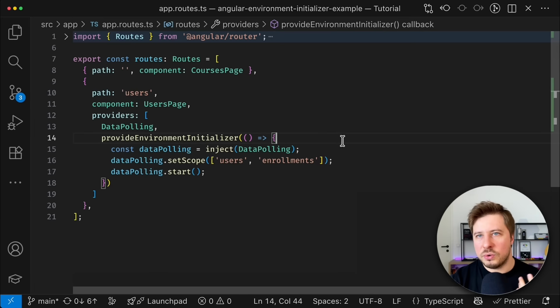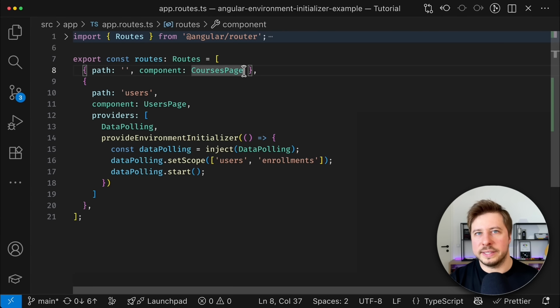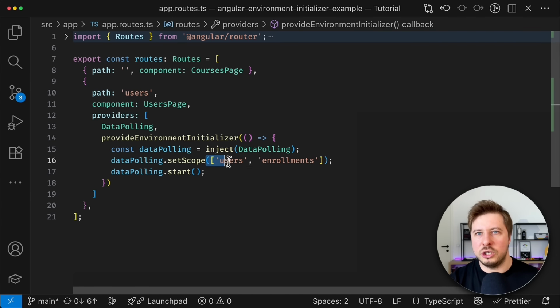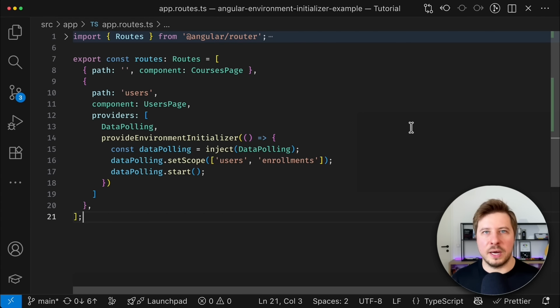However, if you need to configure the polling for some other routes, it would be pretty inconvenient because you would need to repeat all this setup again and again, while the only part that really changes is the configuration of the polling scope. To solve this issue with standalone API, we've got another pattern for that.